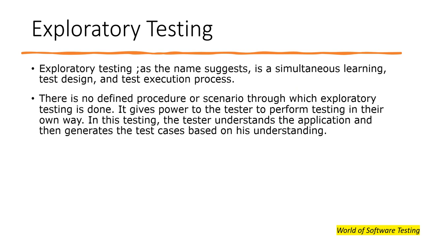So in exploratory testing, the application is tested while learning it. This is simultaneous learning. We are learning the application, we are writing the test cases and then executing the test cases. There is no documentation of the application required for exploratory testing. Testers can increase their knowledge by testing and exploring. They just need to explore the application and understand how it works, what the functionalities of the application are, and based on that they can write the test cases.